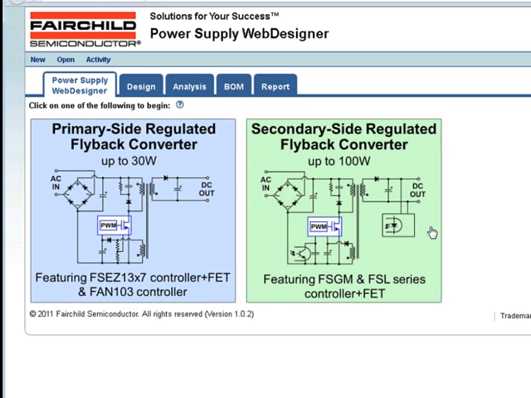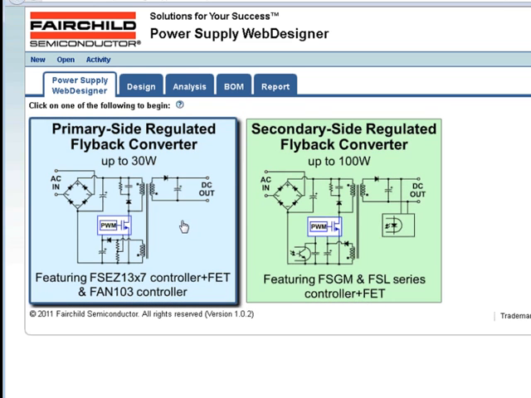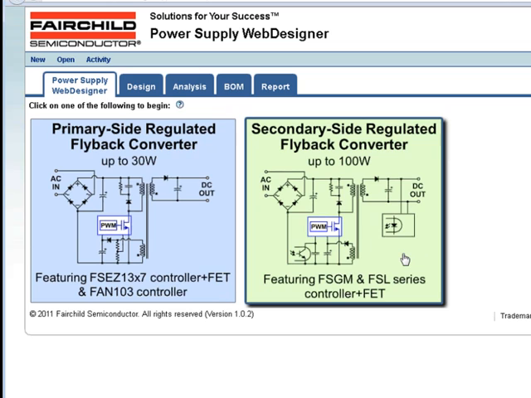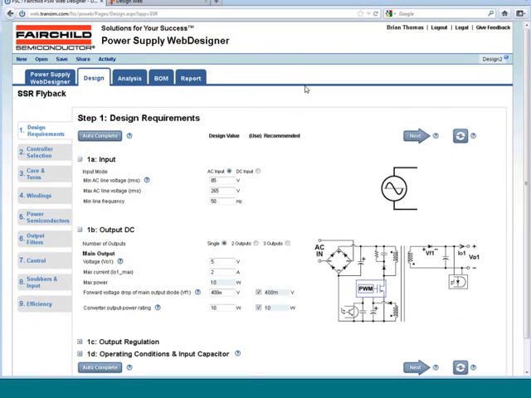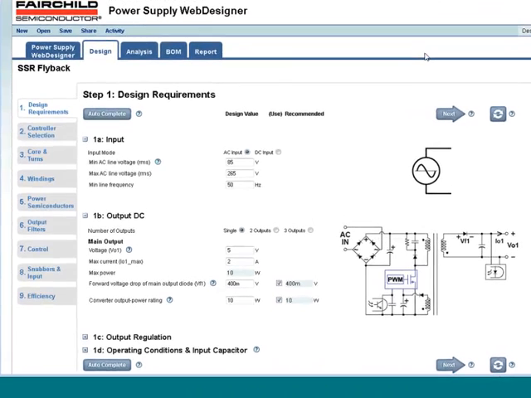As you can see, when I hover my mouse between these two, it highlights one of them. If I just click on one of these, it allows me to go into the design. Now I am in the design steps for the tool, and there are a few key items to notice about this page. You'll see an autocomplete button, a next button, and then a reset button.